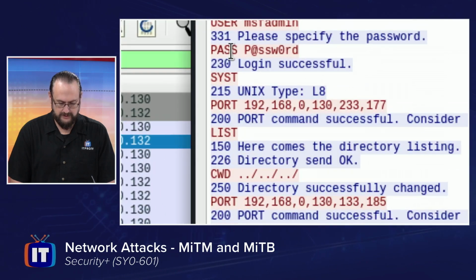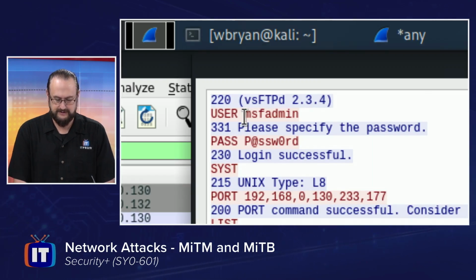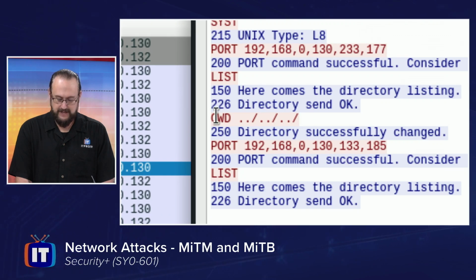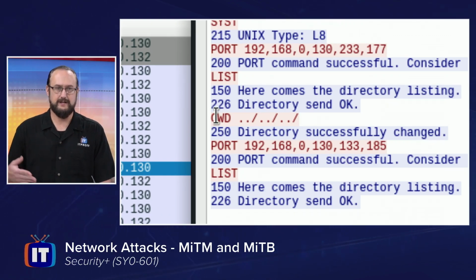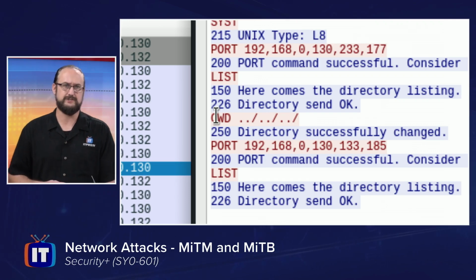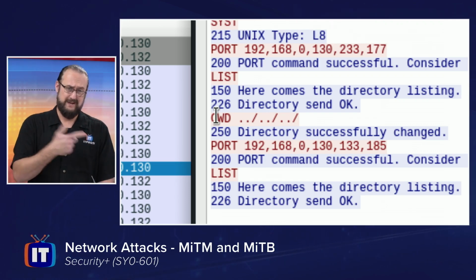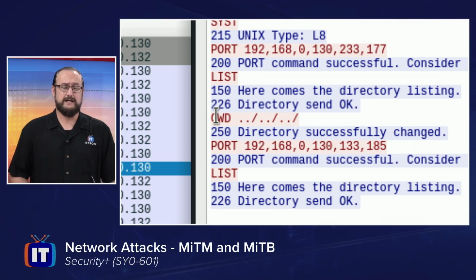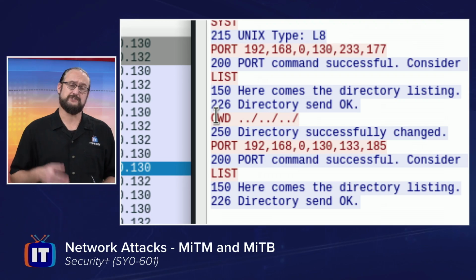And notice what it shows me here, right here, Dan. Notice we've got user, there's my username. Password, there's the password, and then some of the commands that we were running. So if an attacker is out there sniffing the network and you're using clear text protocols like this, you can see the information that they can extrapolate from the packets that they can capture, and they can use that later to log in as an authorized user. Even though they're not the authorized user, like we've talked about, if you pass a successful authentication off to the server, there's no way for the authentication system to know that the attacker is not the authorized user.